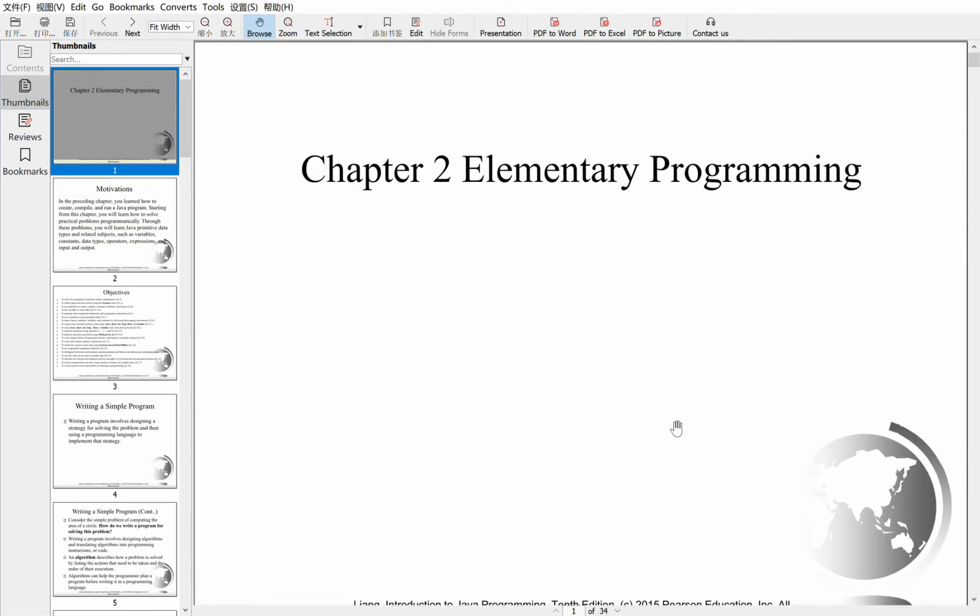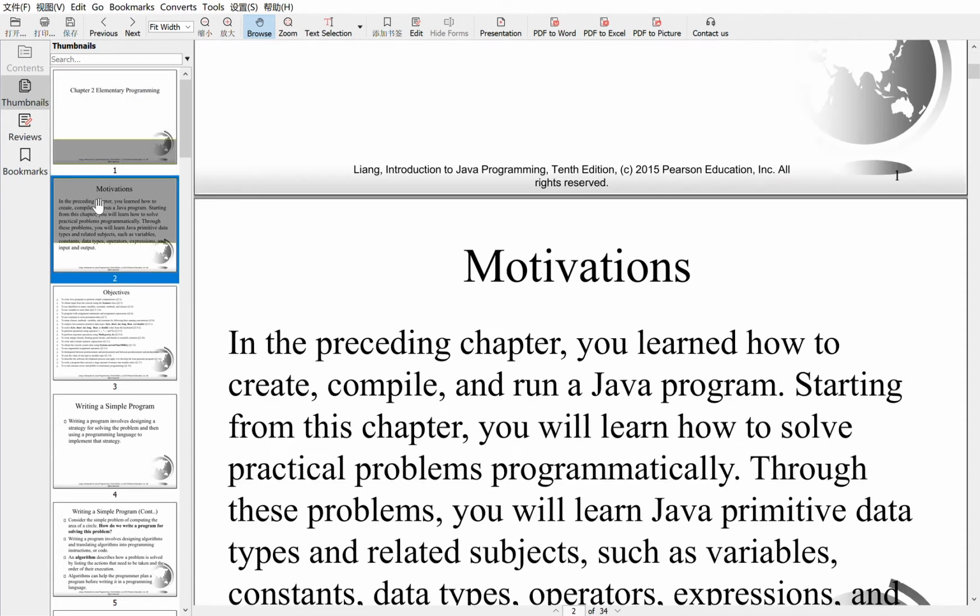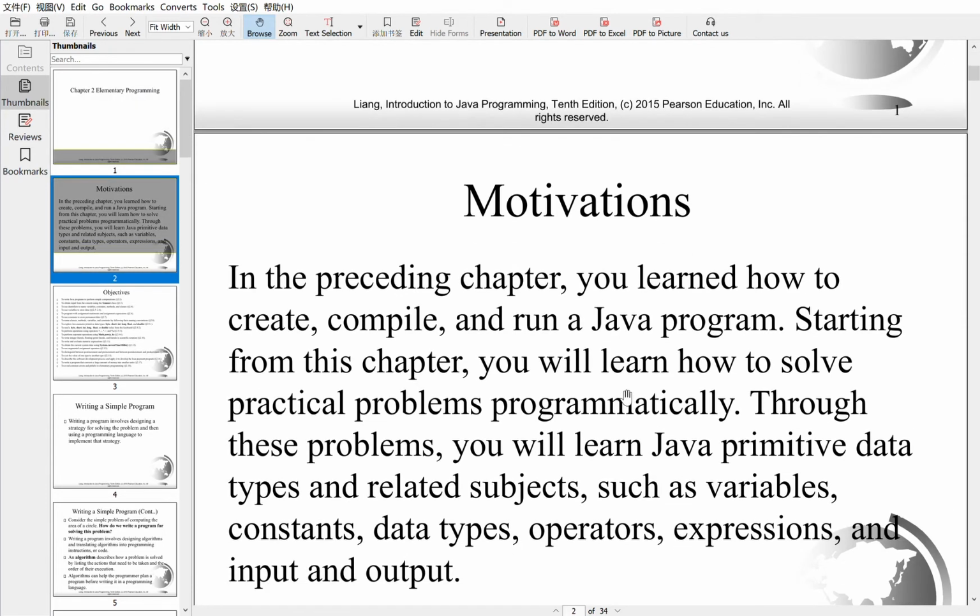Today we're going to talk about Chapter 2, elementary programming. The motivation of elementary programming is that in the preceding chapter, you learned how to create, compile, and run a Java program.